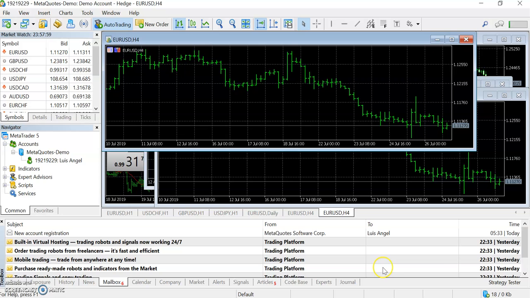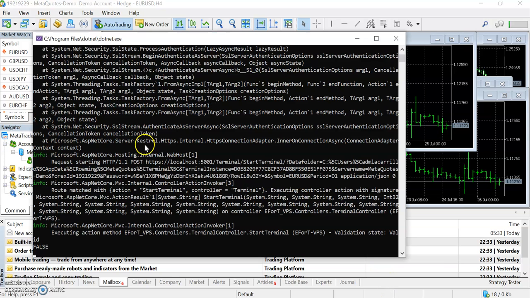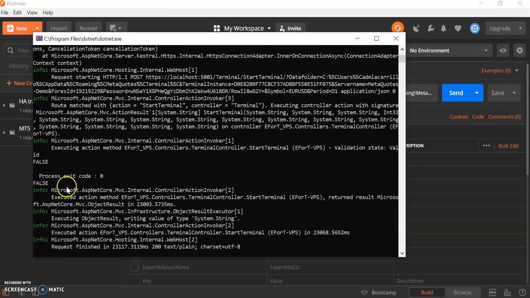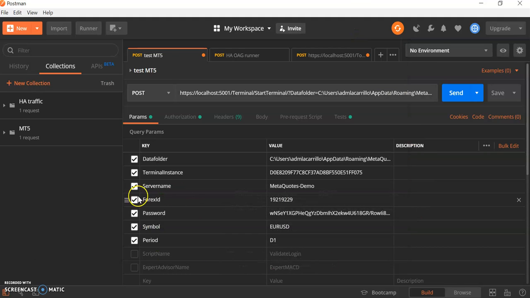The terminal started here. If we go here, we can see we set this because if it's running, we're going to return false. Now, in case that we close the terminal, we're going to get a process exit code 0 and false again. We can also add a script name, and we're going to add the script validate login.